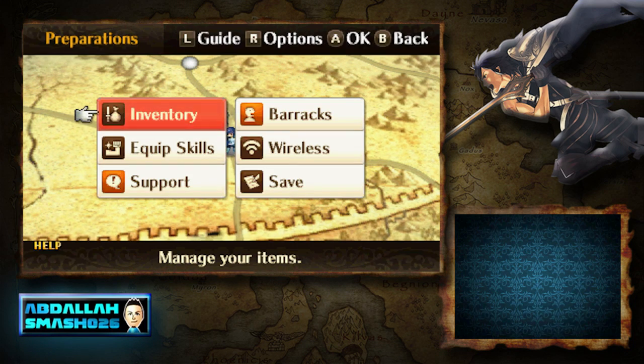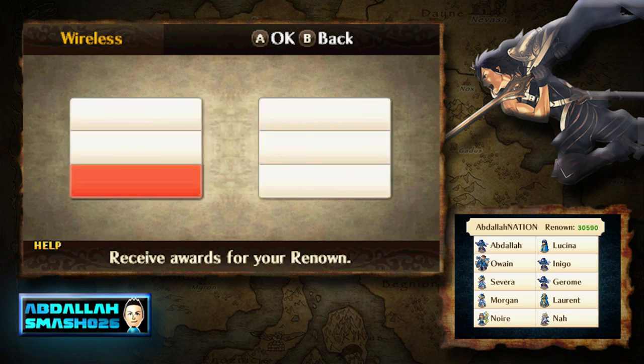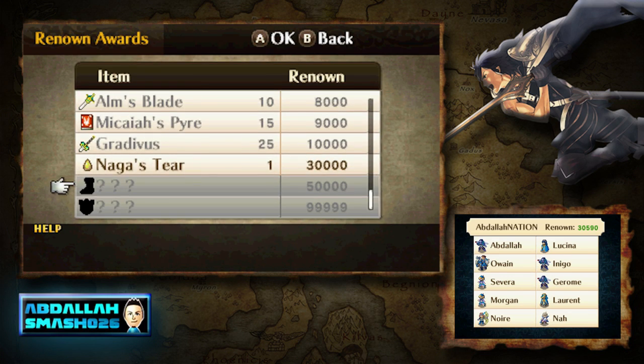Let me see. Did I forget to mention anything? No, that's about it for StreetPass Team. You can actually show off your Renown skills as well. I got 30k, which is a lot, considering every time that you summon someone to your map and you kill them, you get like 50 Renown, or 40 Renown, or something like that. But 30k is crazy. And with your Renown, you can actually get rewards based on how many you have.